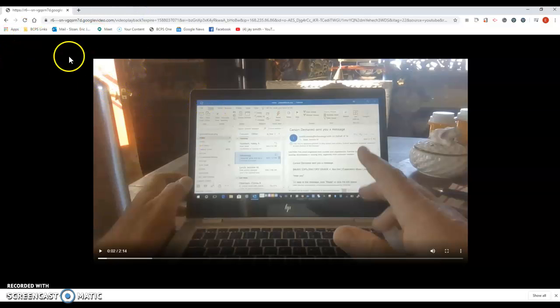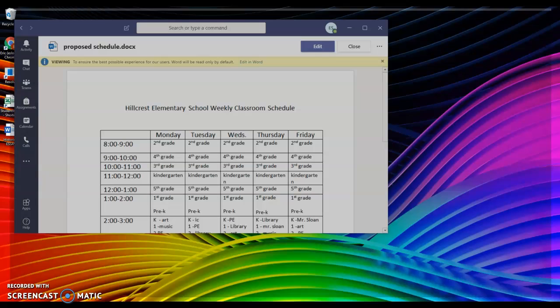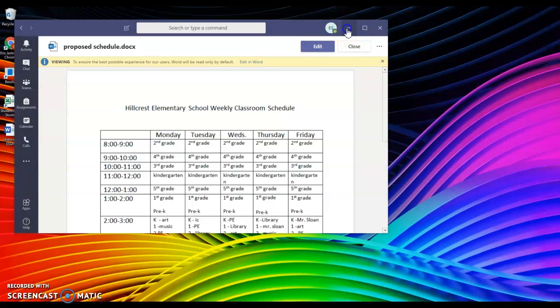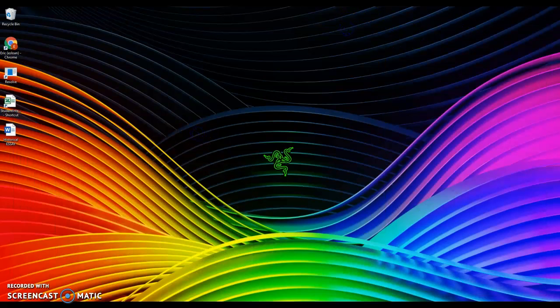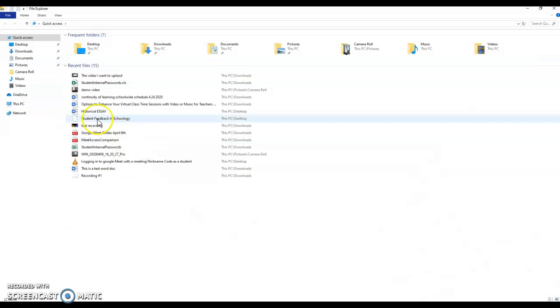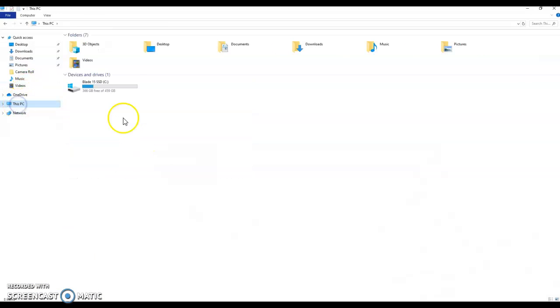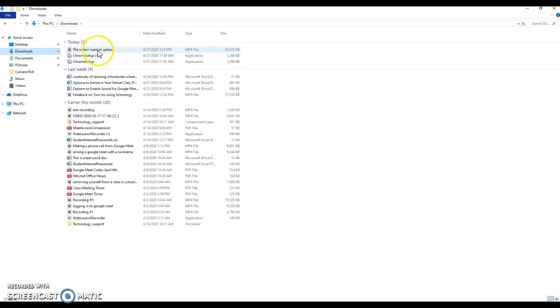So watch this video and get used to that and be ready for that. Never click allow, always block it. Click the red download button. Just follow those directions very exactly, because what you get when you're done is really fantastic. I'm going to go to this PC, sorry. I'm going to go to downloads, and there is my video, and it is tiny. It is only 33,000 kilobytes, which is 33 megabytes.